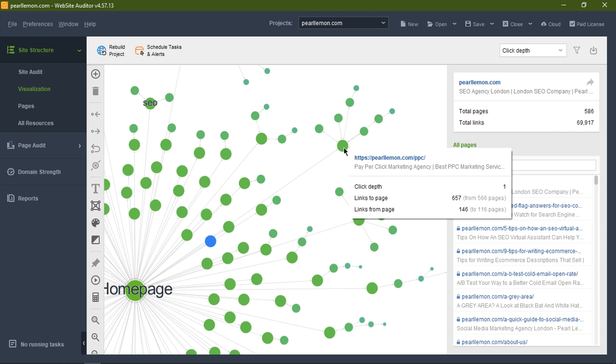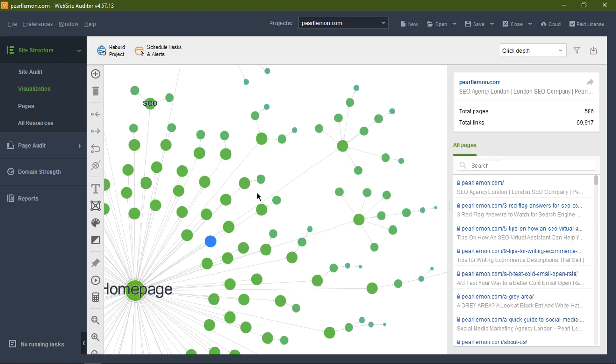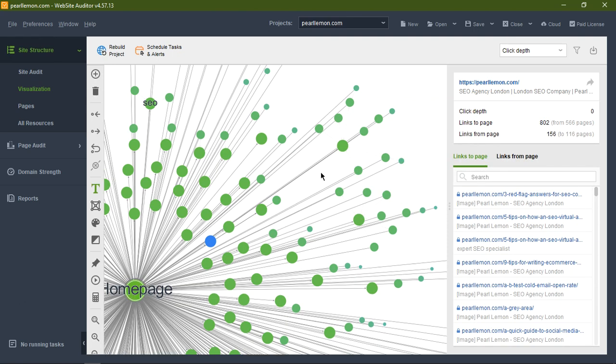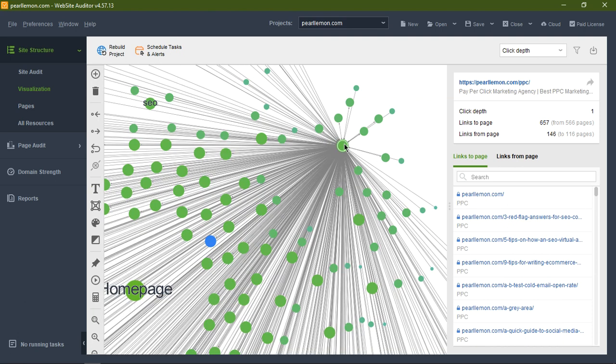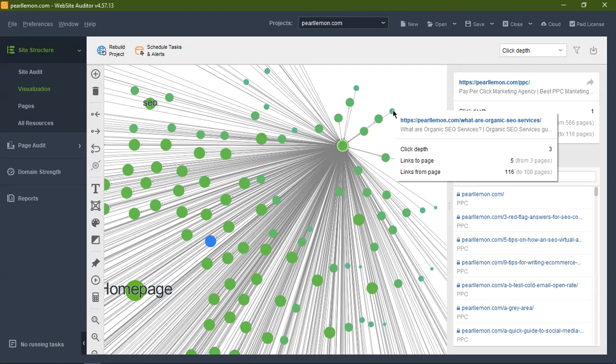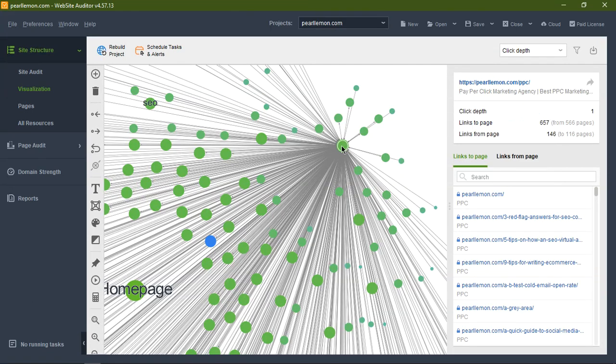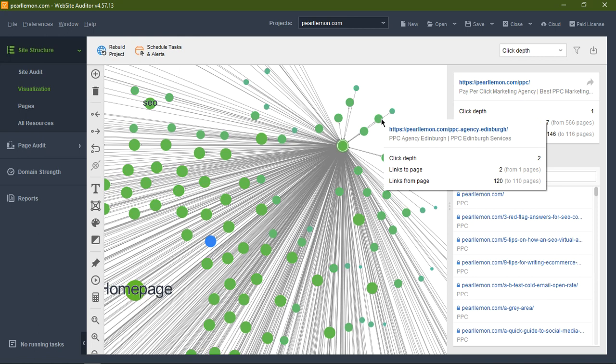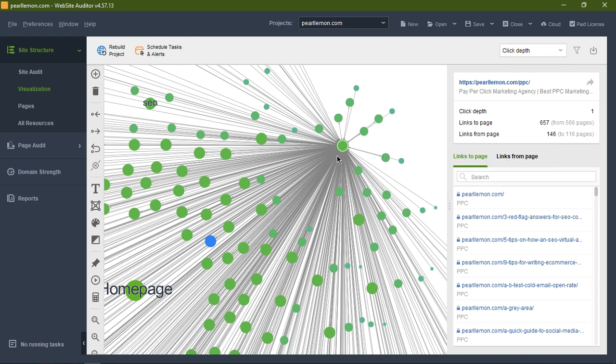If you click on PPC, you see here from the home, you can navigate straight to PPC. In order to reach these pages, you need to have done 3 clicks, as you see right here in the navigation. So it's from home, that's 2, that's 3, that specific page, and so on.